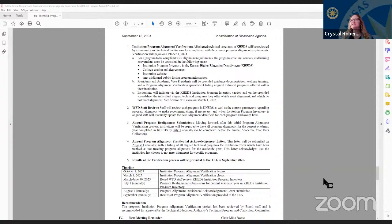I know in some of the individual discussions we've had with other colleges, we have had discussions. This also was something that was brought to the attention of the Perkins coordinators in the annual training. So it could be that they've already discussed it internally with their own staff, because it was brought to all of the colleges' attention at that Perkins training at the beginning of August.